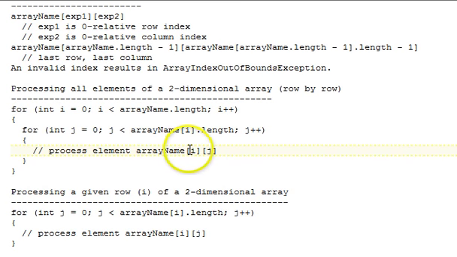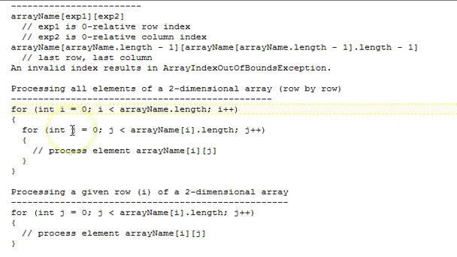We are referencing array name row I, column J. The outer loop varies I, so it's going to go row by row. I starts at 0 for the first row, increments by 1 each time, and goes all the way up until less than the number of rows, because we're dealing with zero relative indexing, row by row. For each row I, we then want to process every column entry in that row.